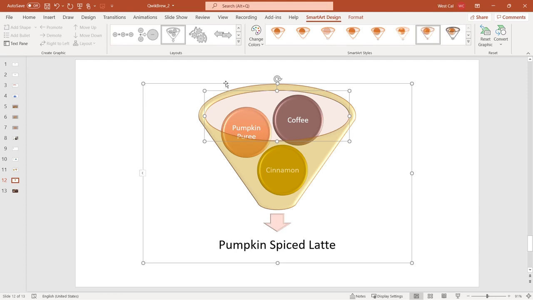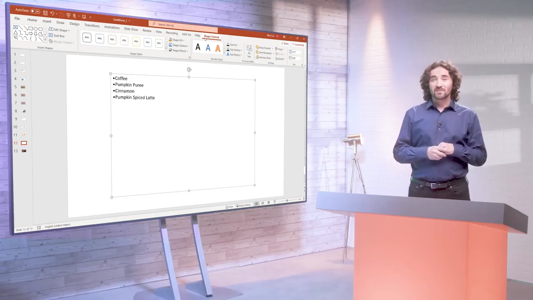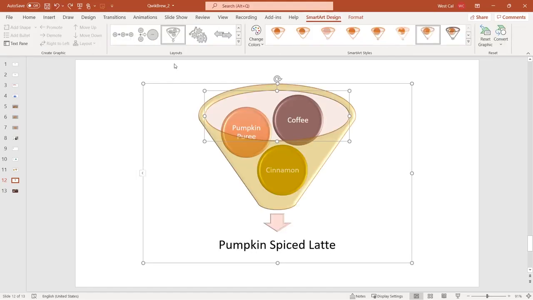Go to the Convert icon on the right-hand side of the SmartArt Design tab, and you have the option of either converting your graphic to text or converting it to shapes. Selecting Convert to Text will create a text box format for any of the text in your SmartArt graphic. If Grace chooses this option, she loses the nice visual elements of her funnel design. She's going to undo that conversion and try copying and pasting a shape inside the funnel plot instead.